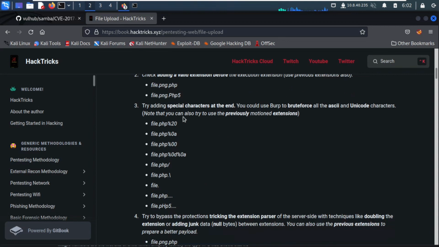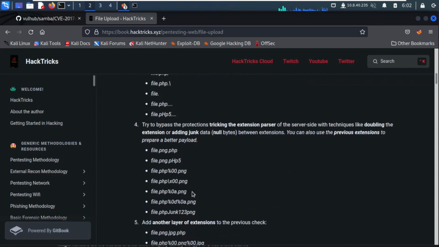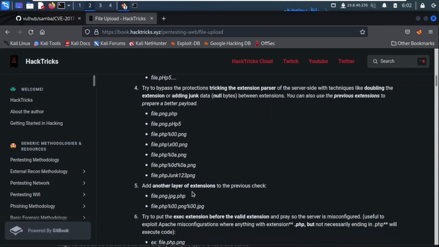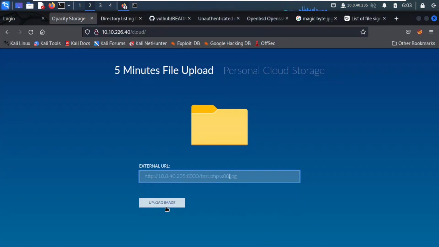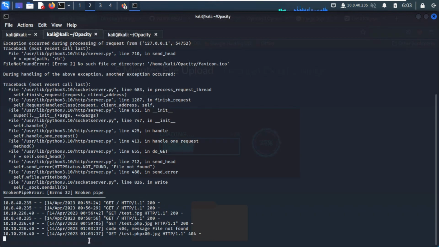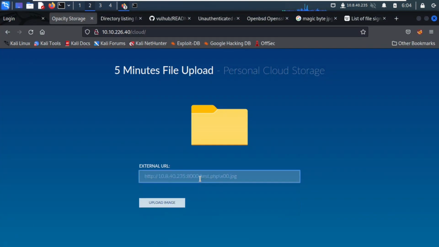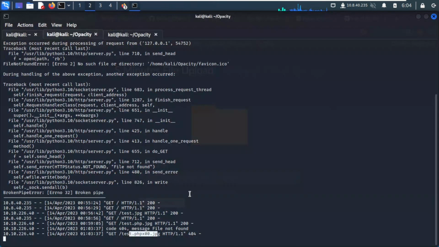Because we need that, we can try adding special characters at the end. These special characters can be %20, %0A, %00, and so on and so forth. Or we can also try using null bytes. We can try using some information to be able to make it work. Let's try some of them and see if it works. So, for example, this one. Okay, it does work. And it's asking for the file, like file not found. It doesn't exist because it's searching for this file on our side. And as you can see, the backslash was removed here.